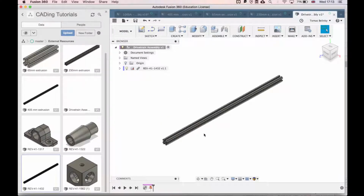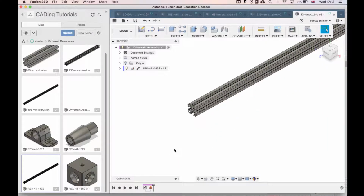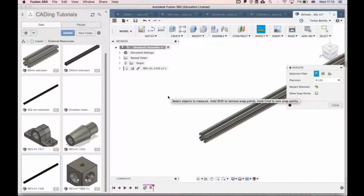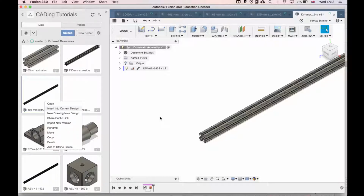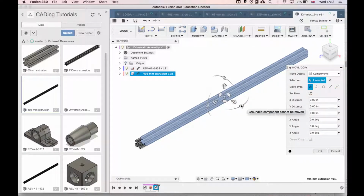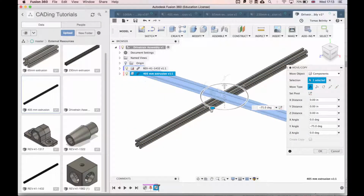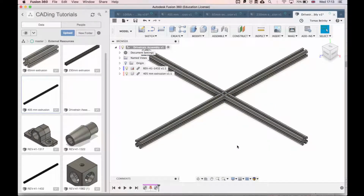So now that we have this 420 millimeter piece, which will be our back rail, we want to start getting our side rails. Our 405 millimeter extrusion rails are going to be our side rails. Since the extrusion here is 15 millimeters wide, our 405 millimeter extrusion will add to that to make a 420 by 420 square. So if we insert into current design our 405 millimeter, and rotate it into the right orientation by selecting this wheel and rotating 90 degrees, press Enter, and here we have our first piece.